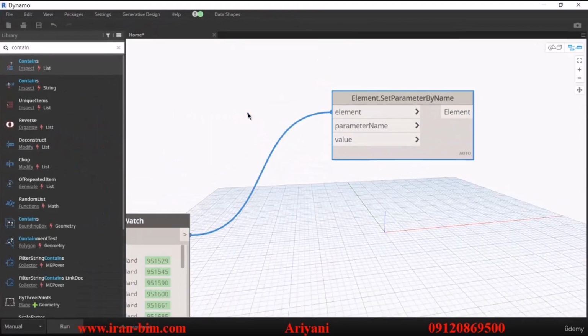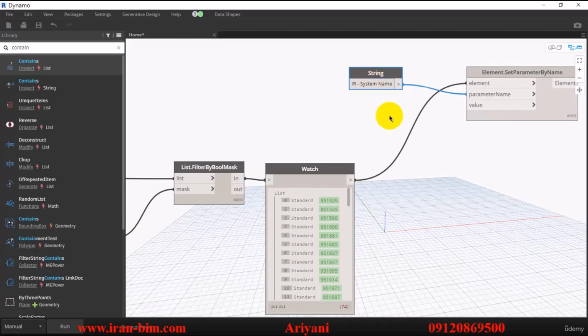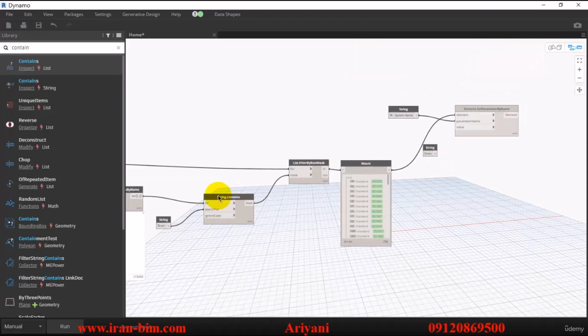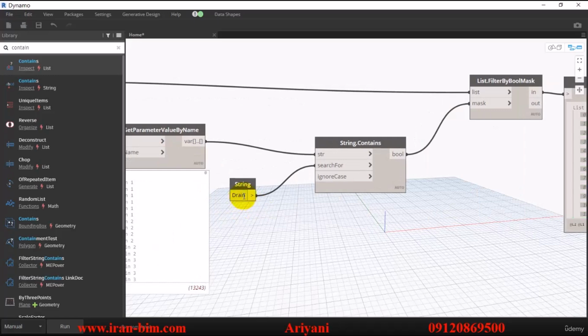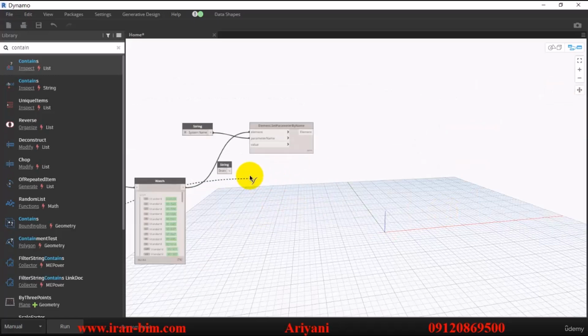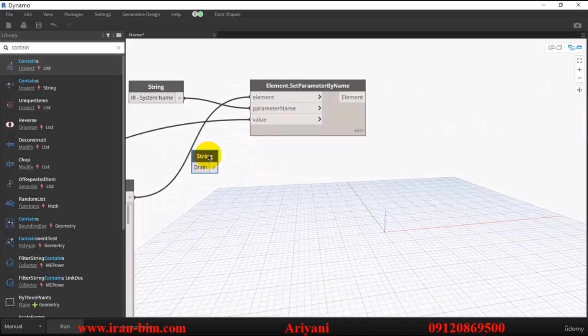All right, and then for the parameter name, we can open up a string over here in the Dynamo. Ctrl+C, Ctrl+V to turn all of these into drains. So now we don't have drain 1, 2, or whatever. So now we can just connect the string that we had already that says drain and delete the new one and connect that one instead. Run. We just have to wait for the process to be finalized.